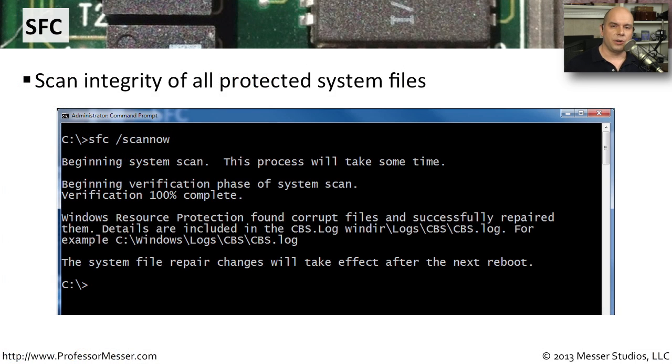If your Windows isn't starting up properly, or you're concerned that there was an application that was installed on your computer, or even something that may be malicious that may have changed your Windows system files, then you probably want to run this program called SFC. This utility is extremely useful because it will go to all of your system files, these are protected operating system files, and check them and make sure that they are still valid on your computer. And if it finds any problems, you have the option to replace those files with files that Windows knows to be accurate and correct. Well, let's run through an SFC session so you can see exactly what happens.